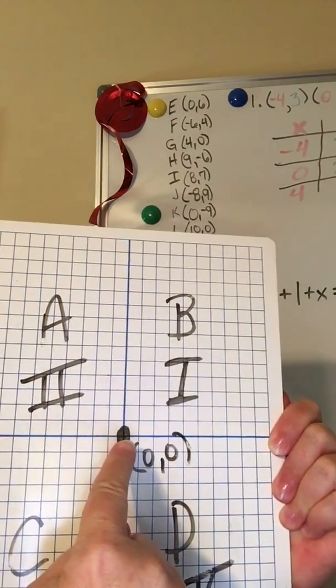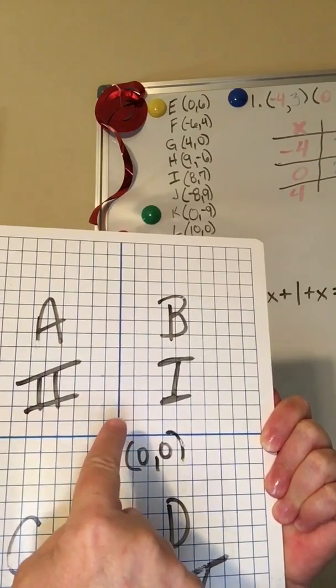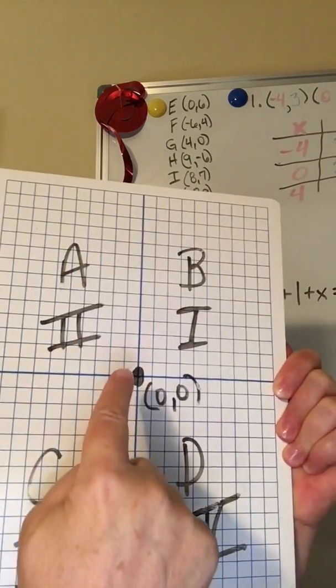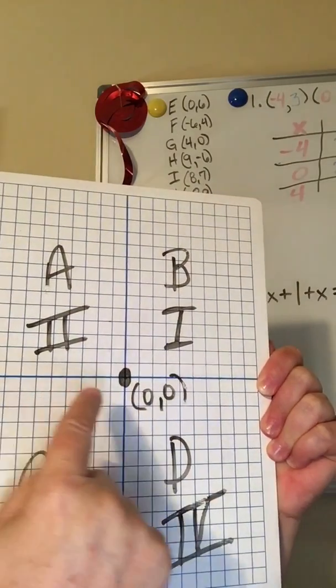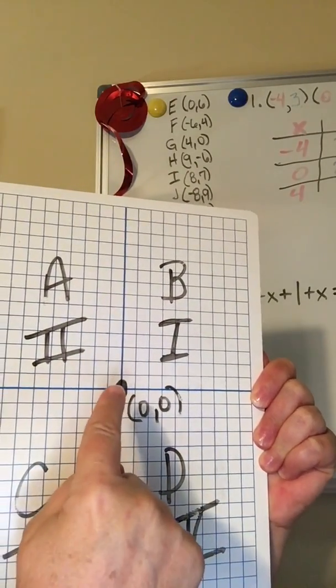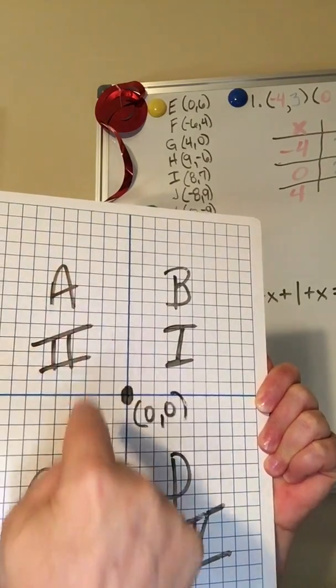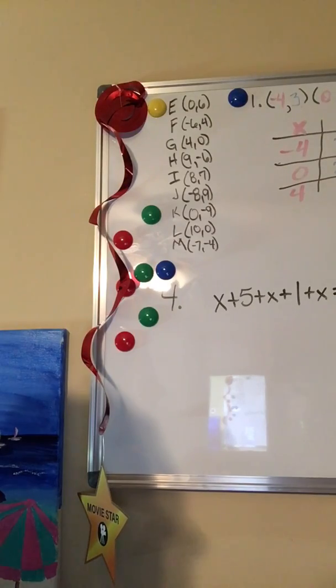So again, you always start at the origin. And so if it's 7, you'd go up 1, 2, 3, 4, 5, 6, 7. Or if it was negative, you'd go down. So then what happens is you take those 2 numbers, you go over on your x, and you go up or down on your y, and that's where your point would be. That's all stuff that you guys should know. It should all be review.